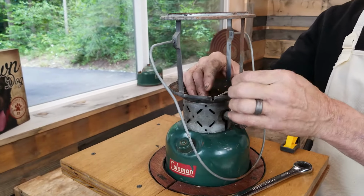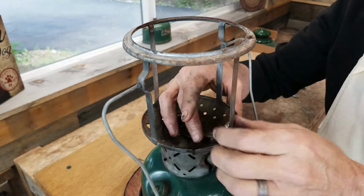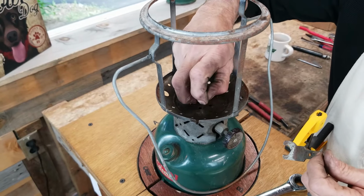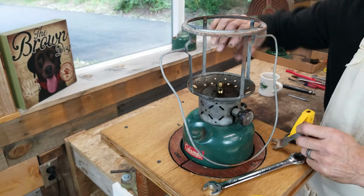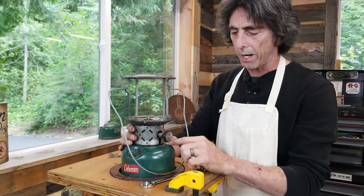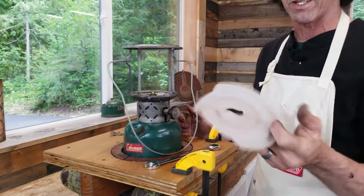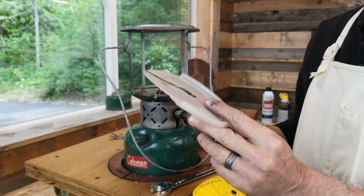And I'm just going to loosen that up. Sometimes you have to grind down a 9/16. It can really be a bear to get down in there to it. Maybe use some needle nose pliers, whatever you can do. All you have to do is back that nut off. And you can see that the frame has come loose. So now what I want to do is protect my paint on the fount. A gentleman from Portland, Oregon devised this. All it is is an old coffee can lid. I made this 20 years ago.